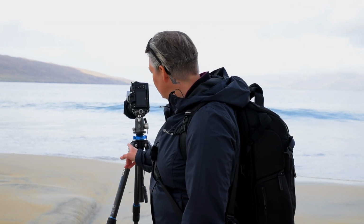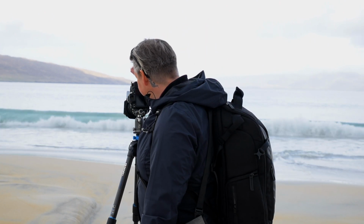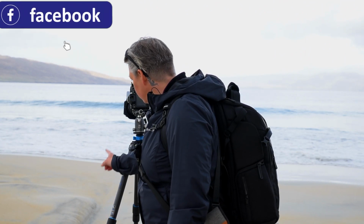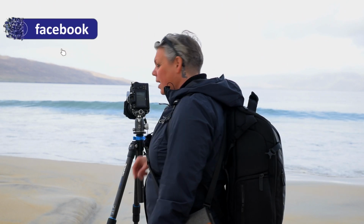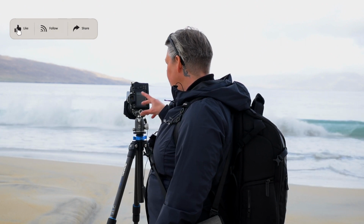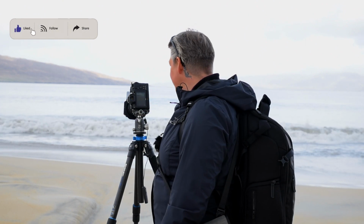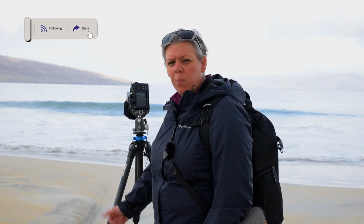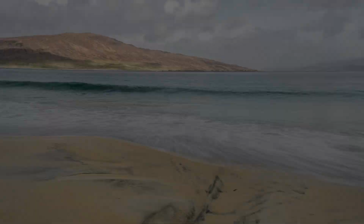I've tried a vertical and a landscape on this scene here, and again, same as other photos, it's just using these textures and patterns and different shades in the sand with that incredible motion in the waves that we've got this morning. So we're going to have a wander. Again, we'll take you with us and we'll pop these images up for you.